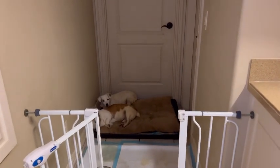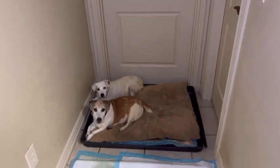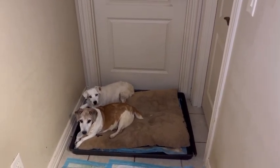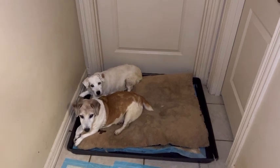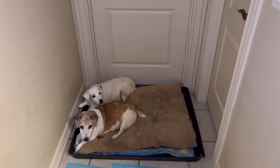While that's cooking, I gotta let these poor doggies out. Aw, we have 2 very old Jack Russells, and they are 16, unfortunately on their last little legs, so I have to help them get up and put them out, but they're really sweet. The one closest to us is called Chaos, and the one behind him is Crystal. Both really, really sweet. Aw, it sucks getting old. I know, babies. 1 second.